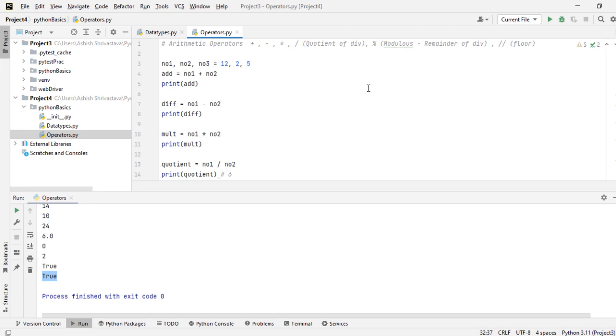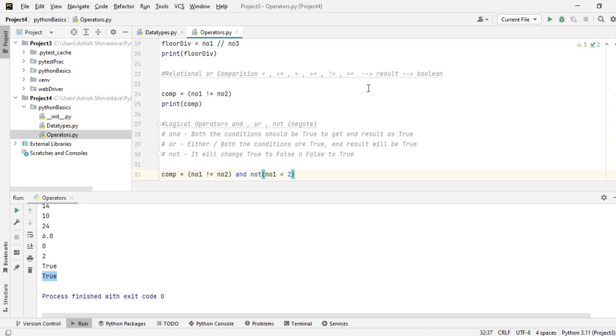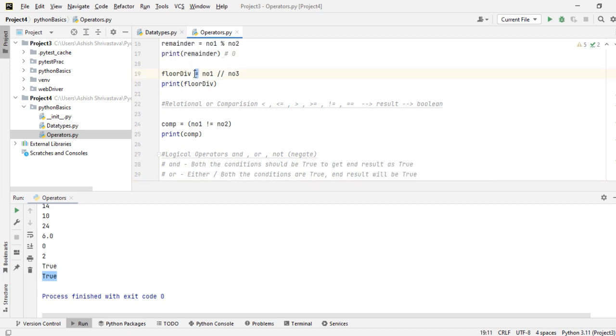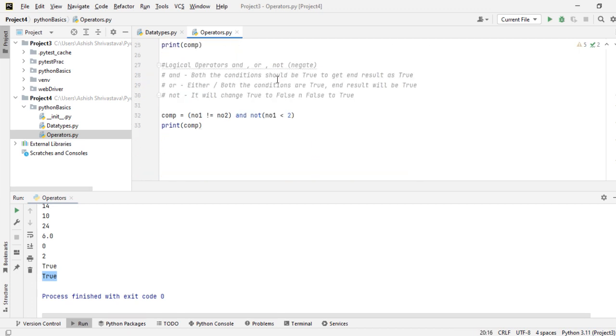So these are some of the commonly used operators which you might be facing or using in your programming: arithmetic, relational or comparison, logical operators, and this is called the assignment operator. Equals, you are assigning the value into a particular variable. There are some other ways of writing. Say, for example, I want to say number 1 equals number 1 plus 2.